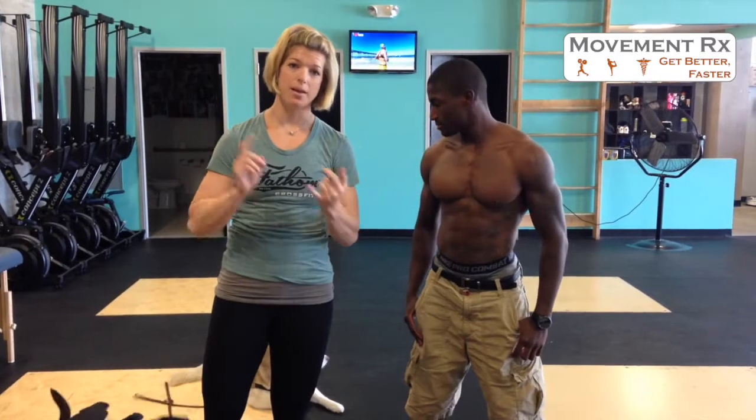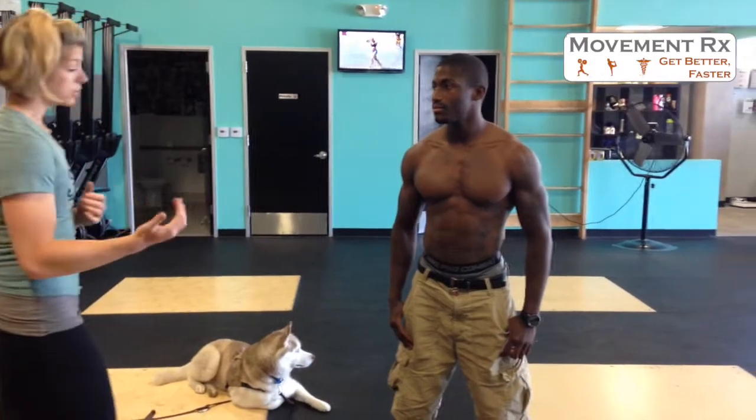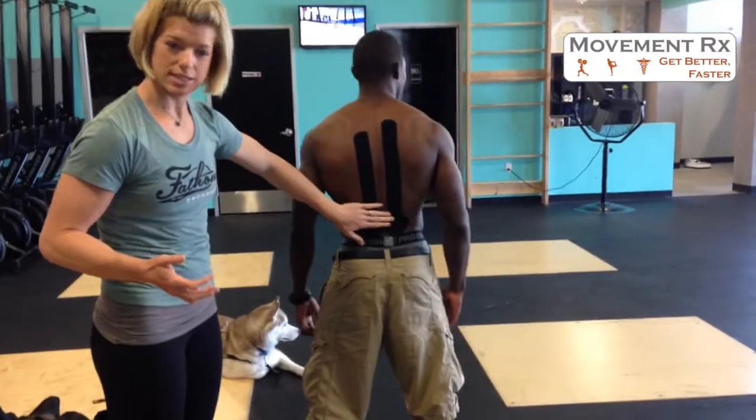So what I want to show you guys today is talk about the squat. Chianti's got a pelvic knee amputation and this is technically his walking leg. The biggest thing with the squat is how your pelvis and spine are set up. We always talk about spine-first mobility. We've got some tape here so you can see his spine a little bit better.